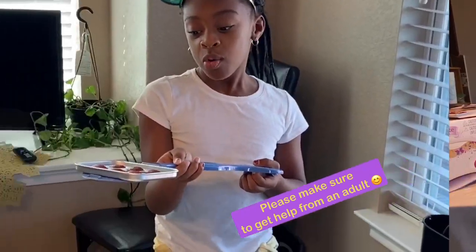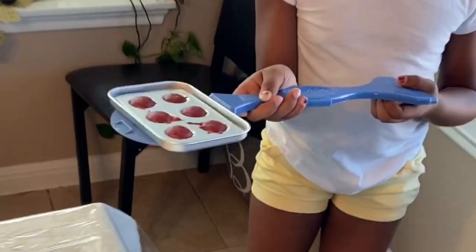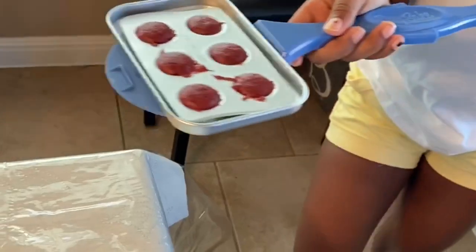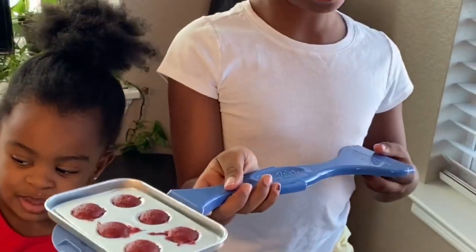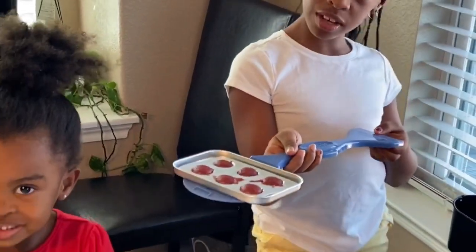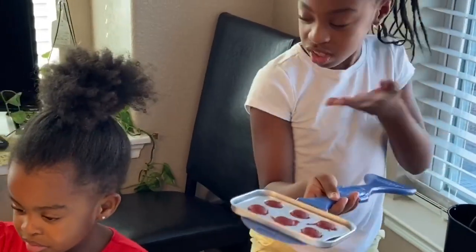Hey guys, we left them in the oven for 10 minutes. And now they need to cool off, so we are going to put them in the refrigerator, and I will be right back. Of course, we have my little sister.